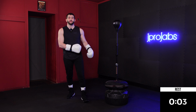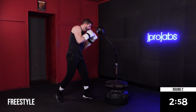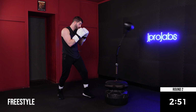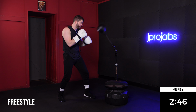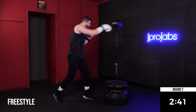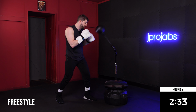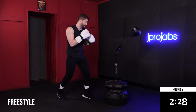So we're gonna gradually pick up the intensity here. We're gonna go back to a freestyle for 1 minute. Anything you want here. Work some head movement. Start to pick up that volume a little bit. Start to find that flow state. As always, I'm focused on hitting my bag right through the center, and when it's at the center of its movement.